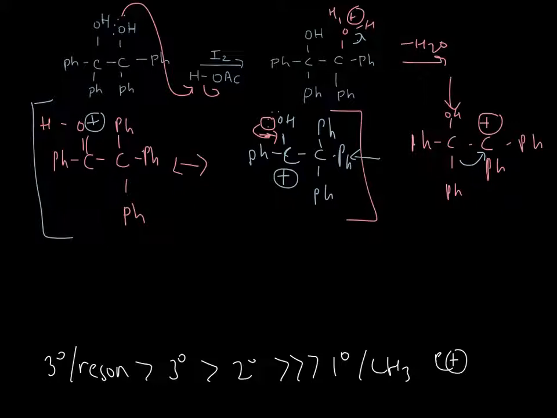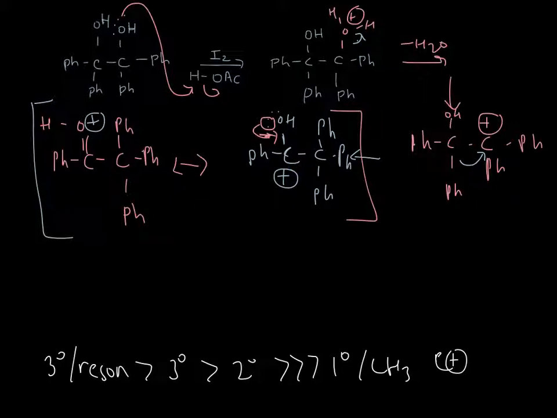Now let's determine which is the major and which is the minor structure. Notice that this structure fills the octet rule for all of our atoms, but this structure does not have an octet for the carbon since it has a positive charge and it lacks the octet. In this structure, oxygen, carbon, phenyls, everybody is happy because we have the octet. So this is my major structure, and this is the driving force of the Pinacolone reaction. The extra stability from oxygen's lone pair helps to stabilize the positive charge on the carbon through resonance.